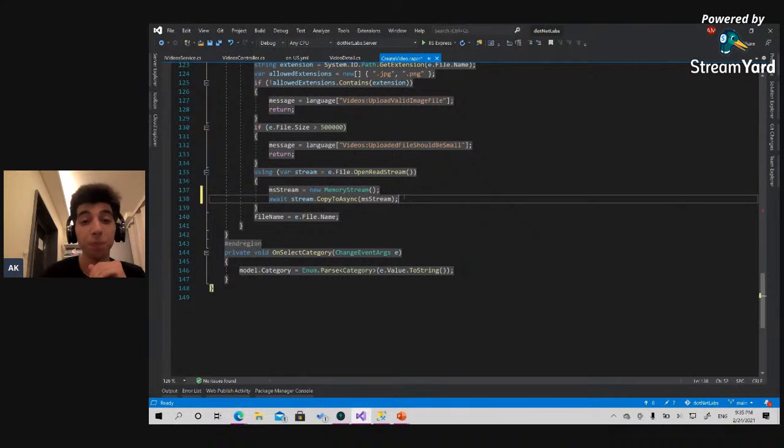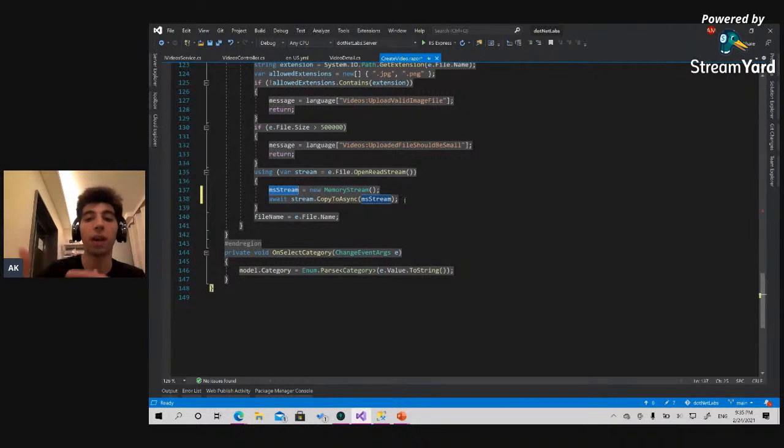And that's because of a very, very simple thing. You know that a stream is a sequence of bytes, so there is a cursor that moves on for each one. After the copy process happened from this stream to this stream, we have to reset the ms stream cursor to position 0.